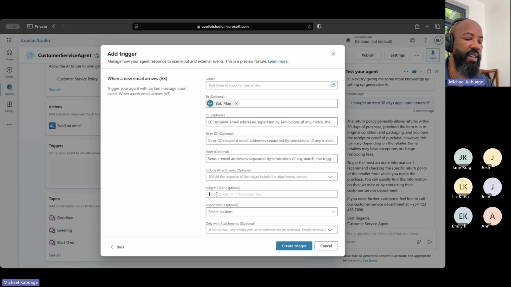So if let's say we tell customers that to be able to return an item, we want the email to have a subject of request to return, then we can say emails coming to Bob with a subject that says request to return in the subject. And those are the only emails that are going to be processed. Any other emails in that mailbox will not be processed. We can go ahead and create that trigger.